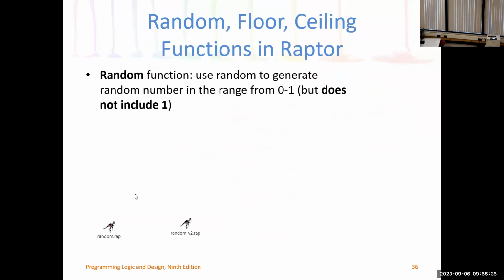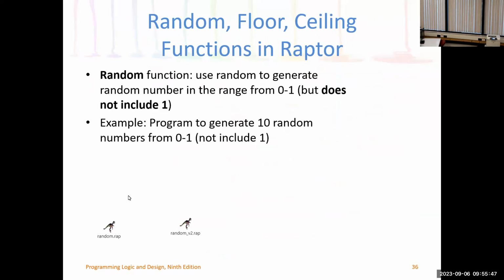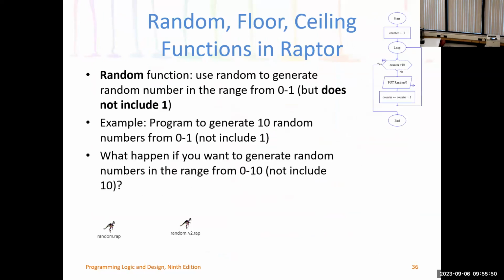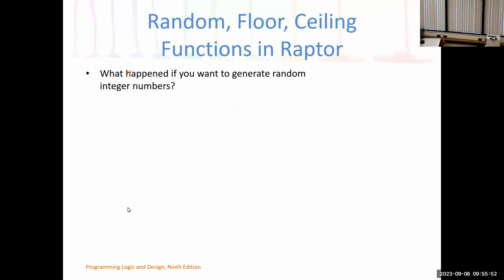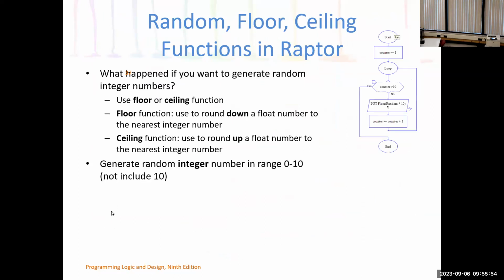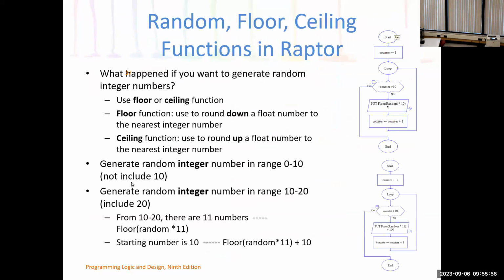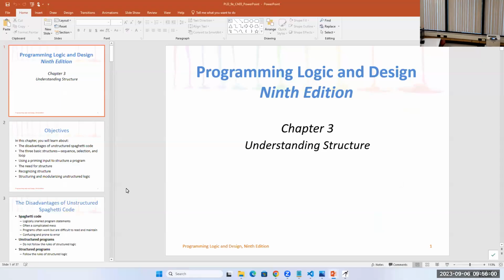So not much for this week. I mentioned the random function with Raptor already, because some of the Raptor programs require you to work with the random function. And if you are not clear about the random function, just let me know. I explained it already, and I have the program here. If you're not clear, you can read my slides again this week. Now, I want to go over some of the homework for this week.